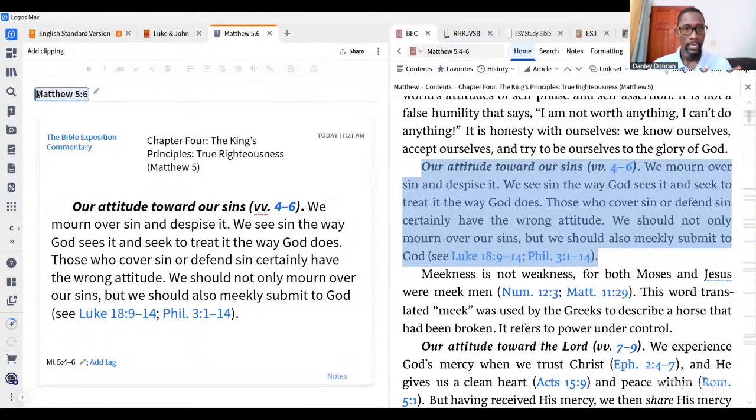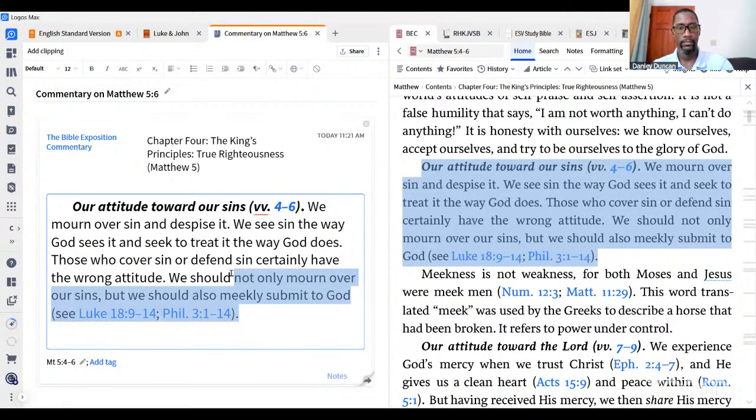Matter of fact, here's what I do. I don't just put Matthew. I put commentary on Matthew 5:6. That's how I name my clipping.